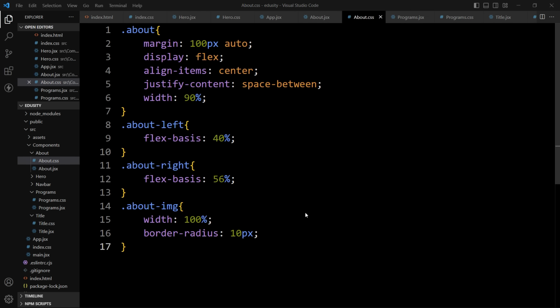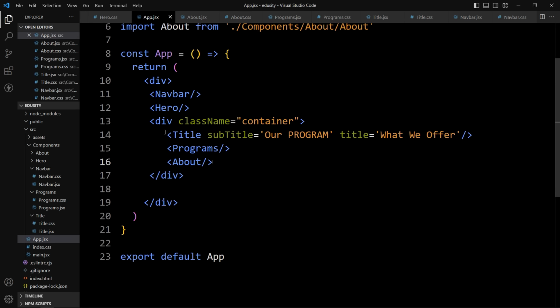Till now we have completed the hero section, then programs, then about, which is here. After that we will create this campus section. But before this campus we will add one title. So let's come back, and here we have the app.jsx file. We already have one title here, so let's copy it and paste it after this about.